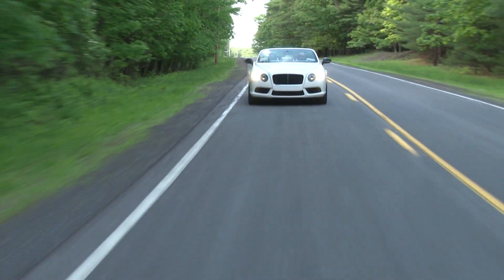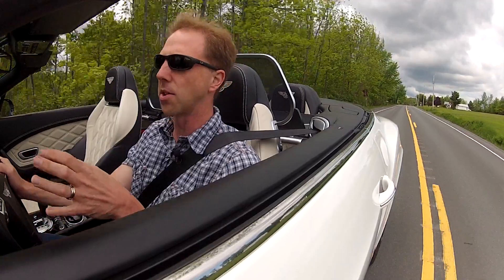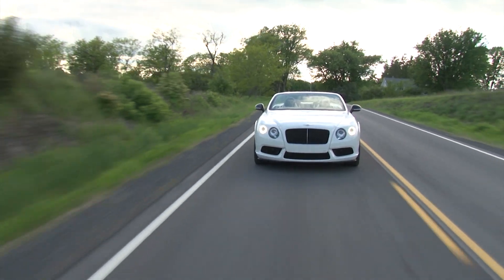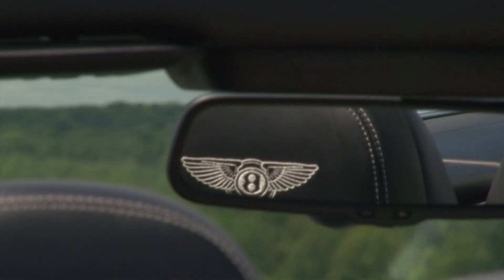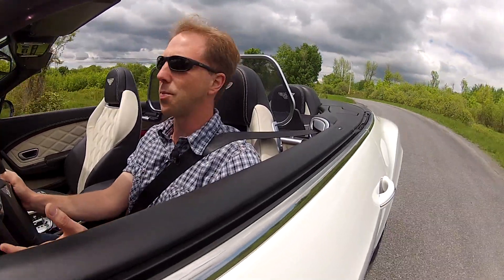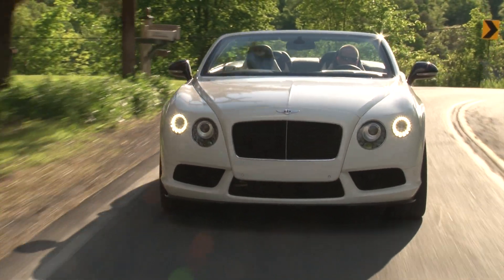The sporting upgrades are indeed palpable. One of the things that's instantly noticeable about this car is that it's far more buttoned down than any Bentley I've driven before. But one of the trade-offs for that tauter suspension is a lot of NVH permeating the body up through the steering column. With nearly 5,500 pounds of car and the obvious absence of a roof, more vibration over uneven surfaces is felt. With these optional oversized 21-inch wheels and Pirelli P-Zero Max Performance Summer tires, even with the air suspension set to comfort, the ride quality is notably firmer than I'm accustomed to in a Bentley. It can still take a railroad crossing and turn it into a mere bump in the road, but you certainly feel more of everything in the S.